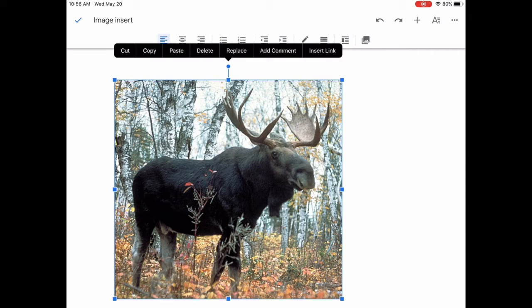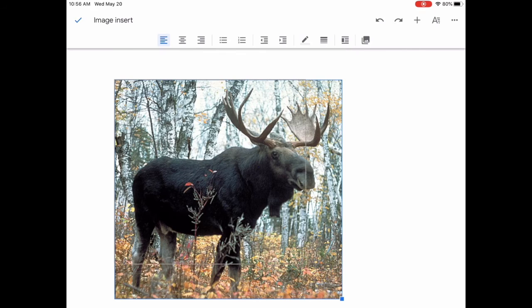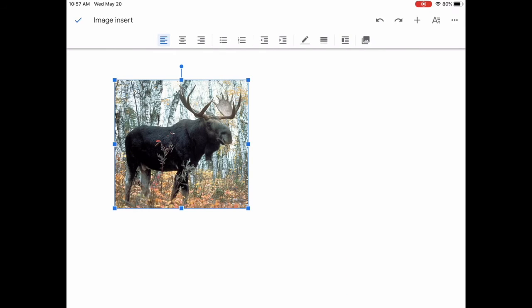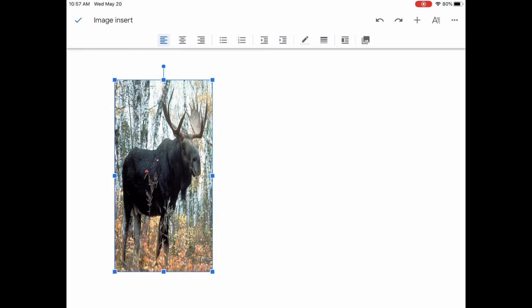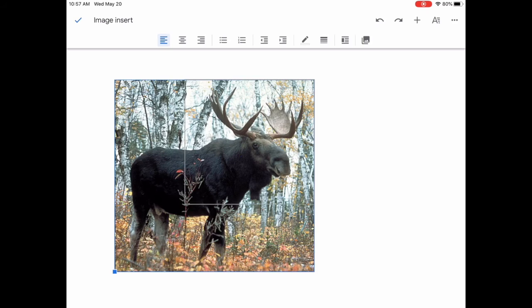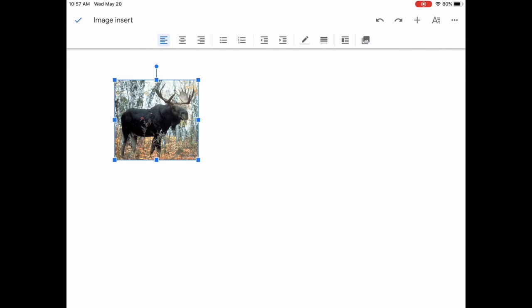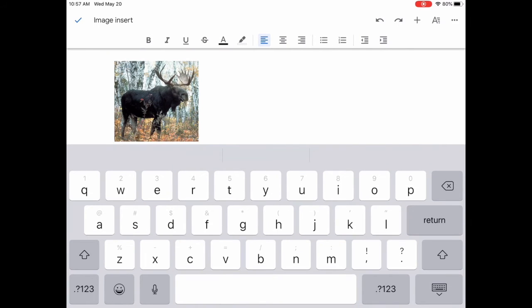If I tap on the image, it's going to give it a blue border with the little squares. And what that lets us do is resize the image. So if we take one of the corners and move it in, we can make it a bit smaller or a bit bigger. If we take one of the side blue boxes and go in, it kind of squishes it. It doesn't look as good. So I'm going to go back. It's nice to do it from the corners because then the ratio, the aspect ratio it's called, stays the same. Okay, there's our first one.